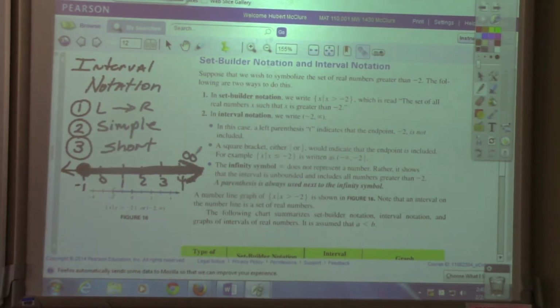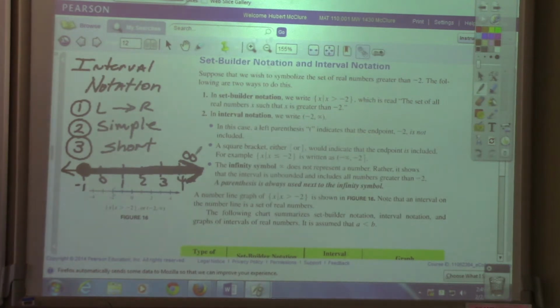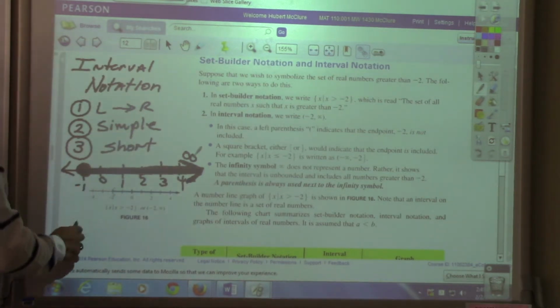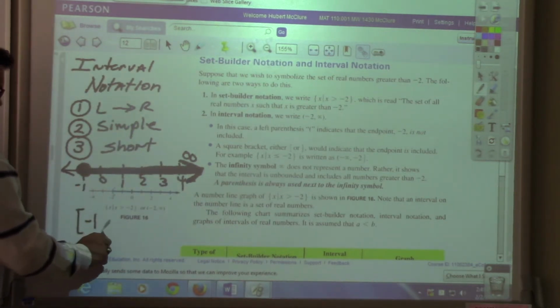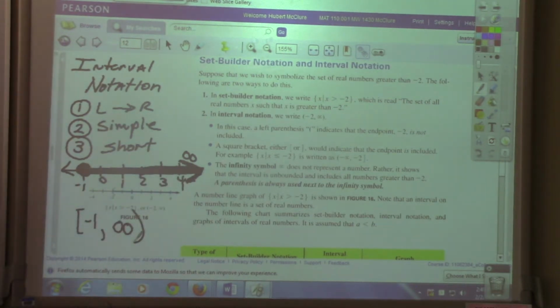And then you were told to write a set notation of this answer. That set notation could either be set builder notation, which is the algebraic or mathematical way of writing it, or the practical application, which is usually the interval notation, read from left to right: -1 to infinity. That would be your interval notation.